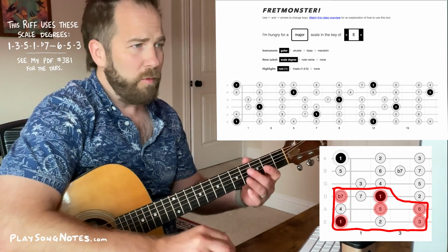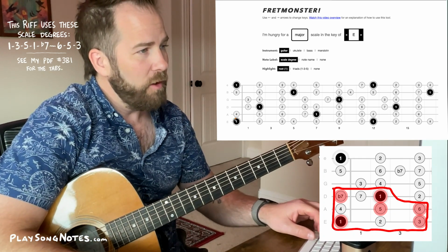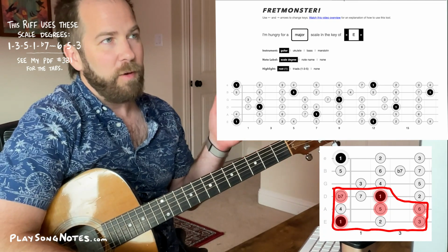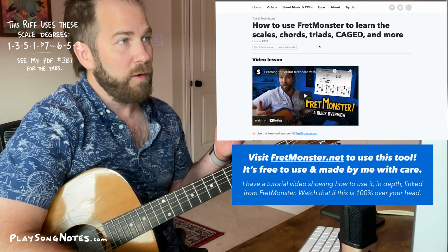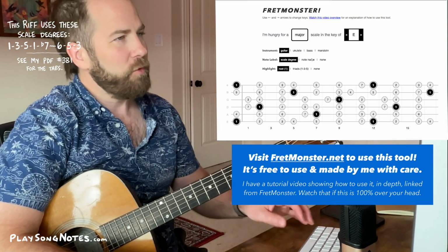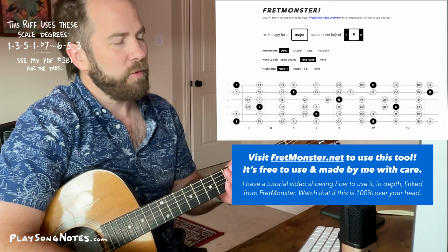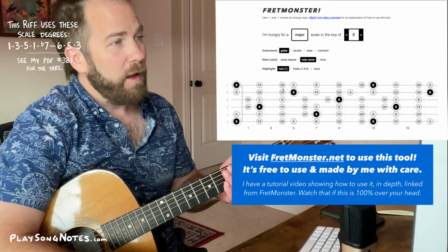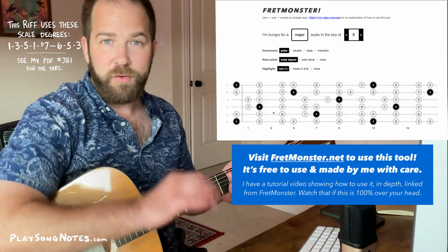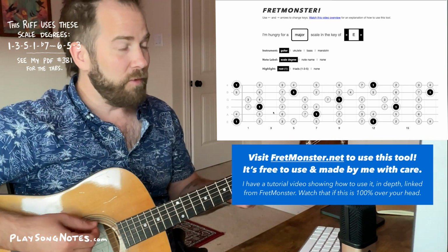Okay, little straightforward thing there. The notes it uses, if we're to use this, so I'm using Fretmonster here. If you haven't used this tool before, you don't know how it works, I have a whole video showing you how it works. But here's the deal. The way this tool works is you can pick your scale, pick your key. You can highlight or turn on the labels you want. I like doing scale degree because it shows you the sort of interval of the scale you're using, right?